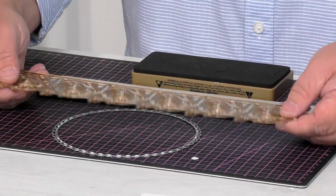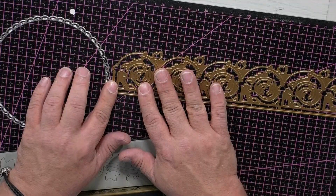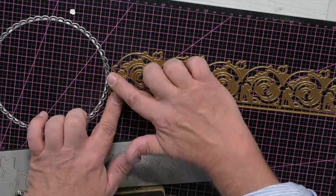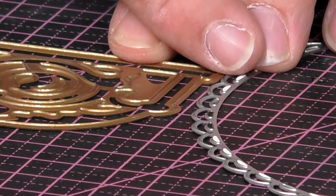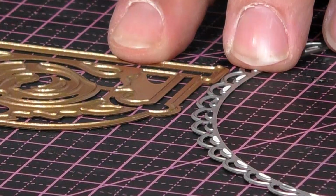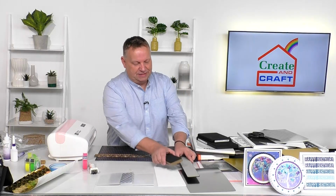And you also have these which are known as multimedia dies. These are heavier and again thicker than your standard dies. They come up by about another millimetre. So when you feel across the top, you'll feel that this one is further raised than this one. And this is a multimedia die. So I'm now going to take you through how we would cut these different dies.